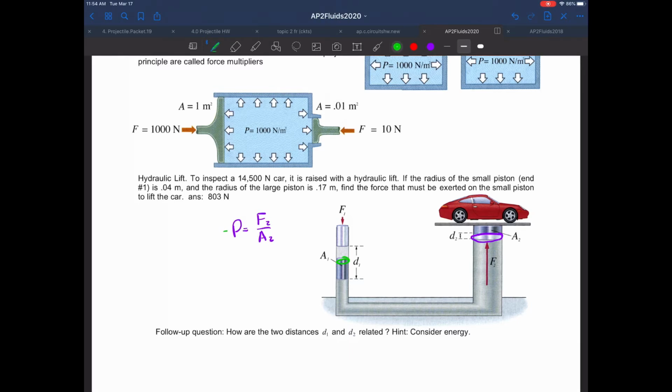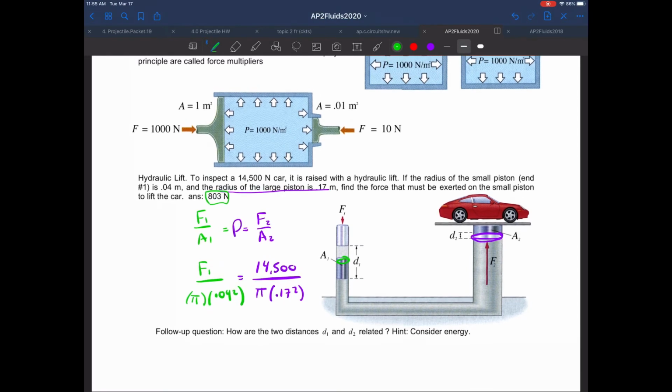Which is going to equal the pressure in the whole container and equal the pressure on the other side, force 1 over area 1. Of course, we know enough numbers to plug these in, so F2 is the weight of the car divided by the area. Area is the area of this circular piston, so we're going to do pi r squared, where they give us the radius of the large piston. We're going to set that equal to the force required on the other side over the area of the other side, pi, and then our radius squared. Okay, so that we can solve for force, and we're going to get 803.